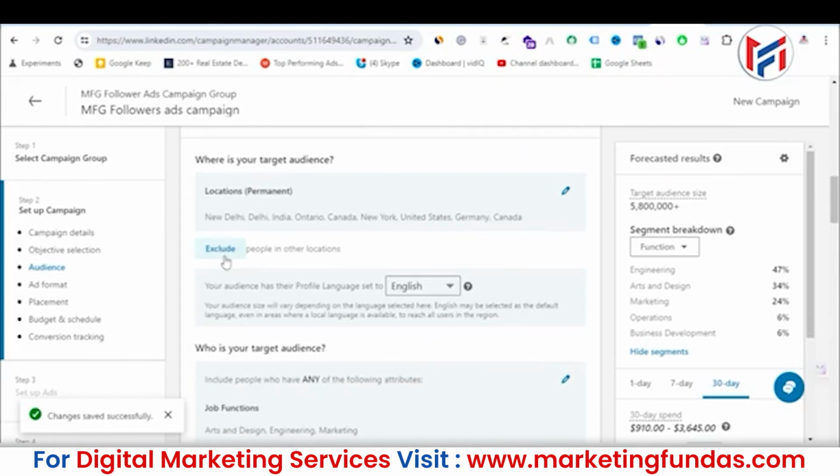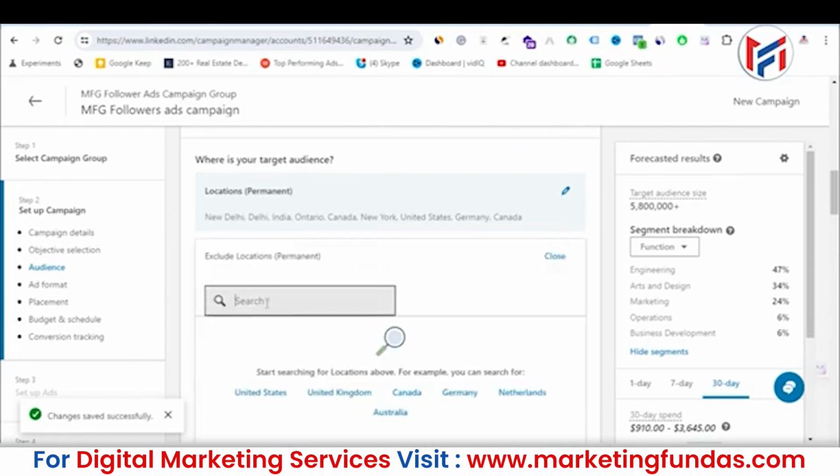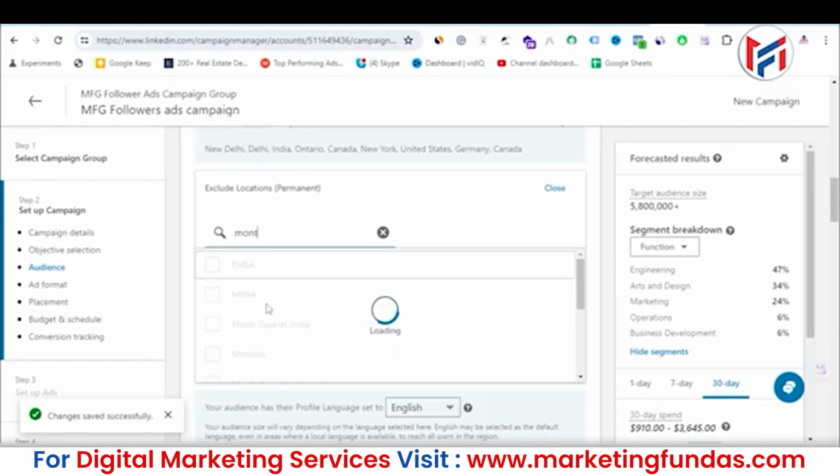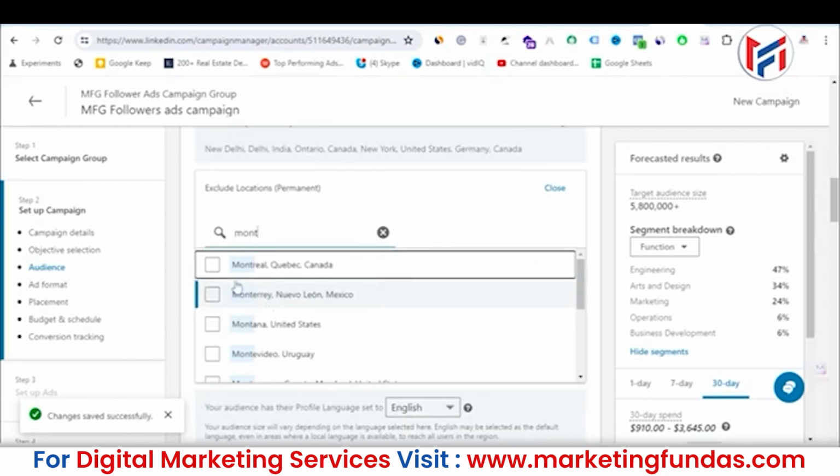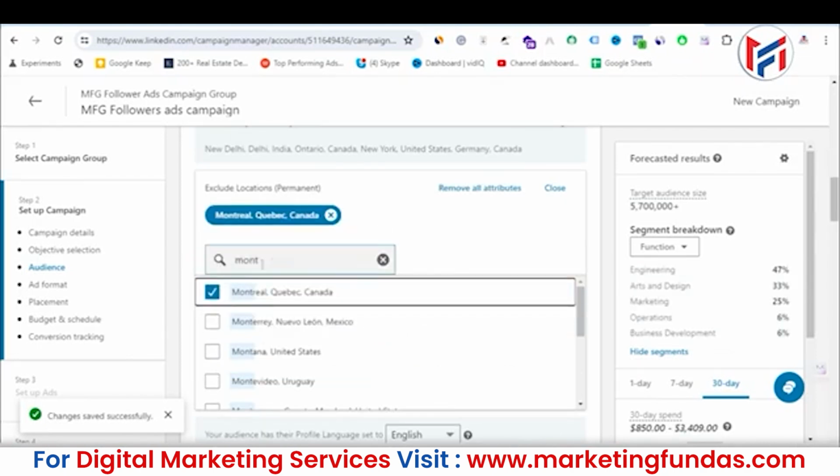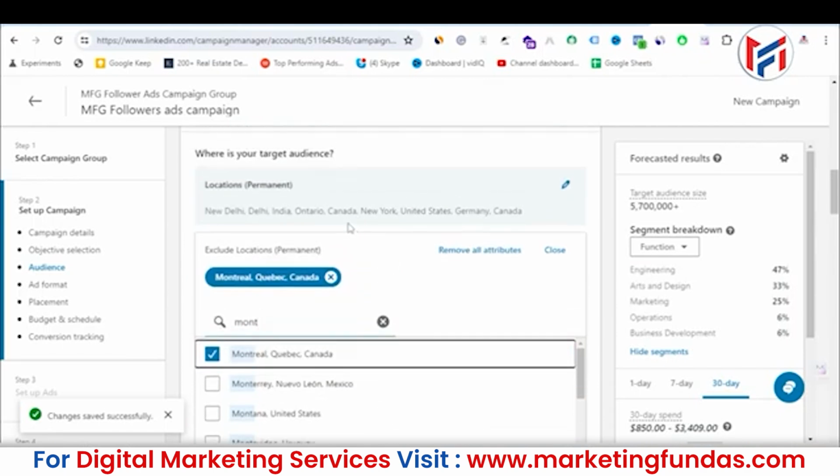Now if you want to exclude something, like if I click here and search Montreal, right? So Montreal is a city in Canada. As you can see, I have selected Canada, the whole country, in my targeting, but I don't want to show my ads in Montreal city in Canada.